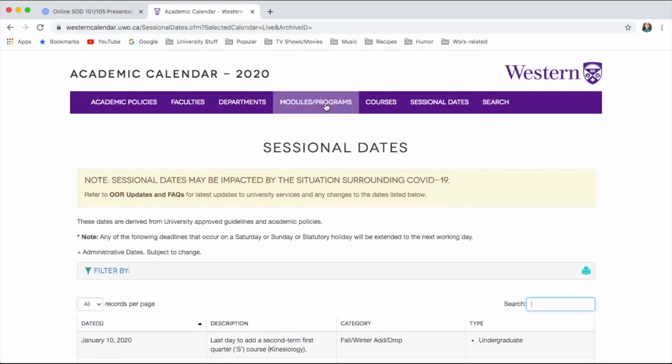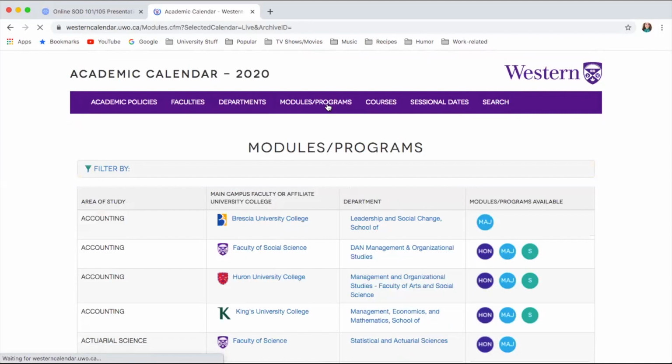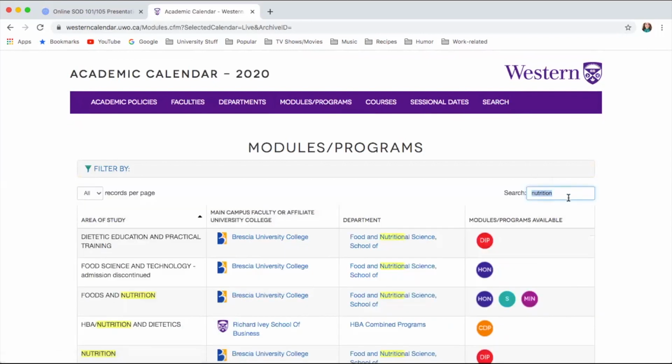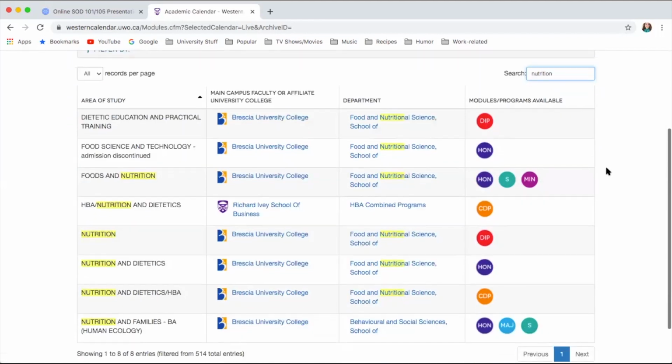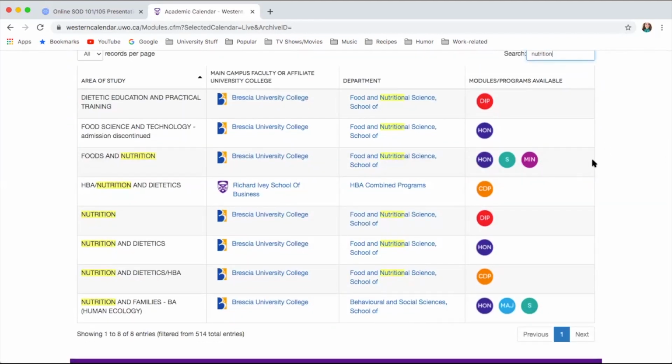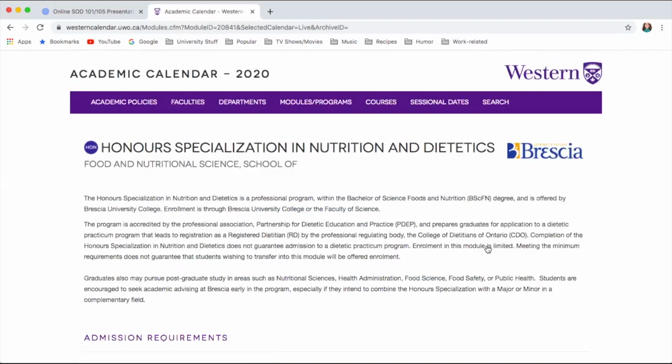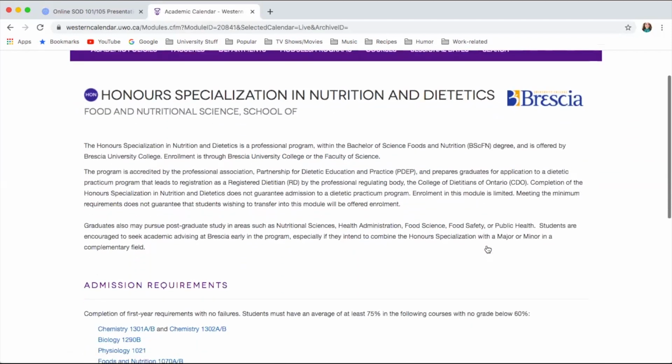In terms of modular requirements, when you click on modules/programs, it actually does allow you to search. I've searched nutrition here. If you have any students who are interested in the nutrition and dietetics program, we would be looking for that one specifically. If you're interested in the honors specialization, when you click on that, it opens up that page for you.